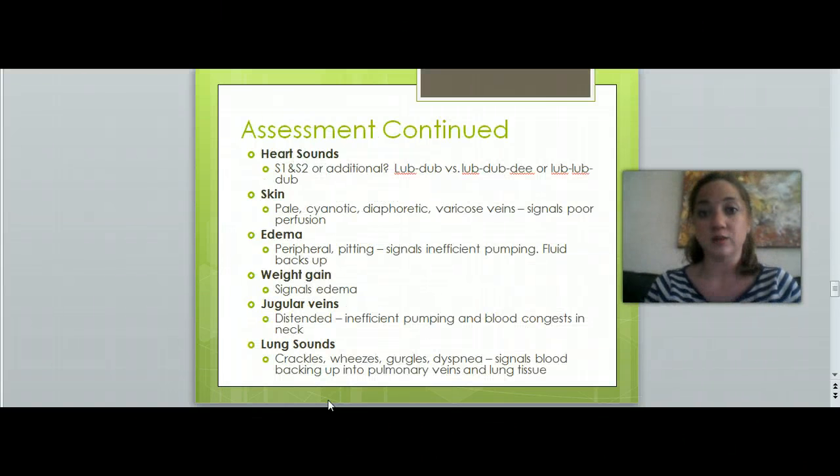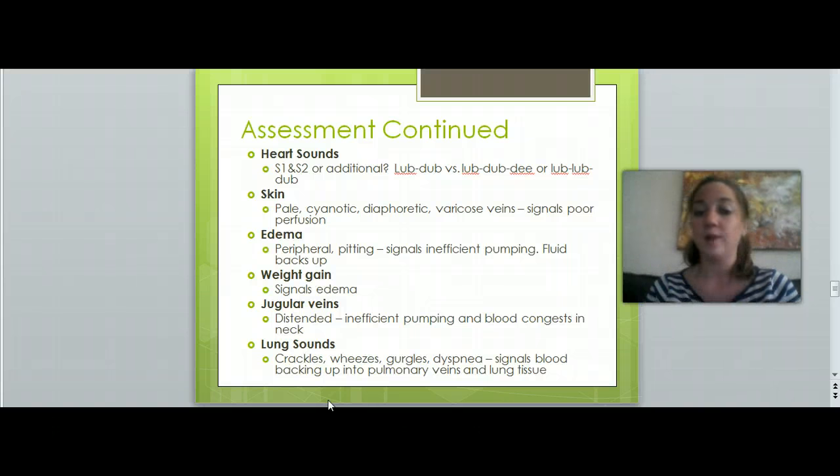What do their heart sounds sound like? Or do you hear the S1 and S2 that are regular and steady? Or do you hear an extra sound in there, an S3, or anything else that could be happening? When we listen, we hear lub dub versus lub dub D or lub dub dub. Okay, and we'll listen to different sounds when we're talking about the valve issues and everything too down the road.